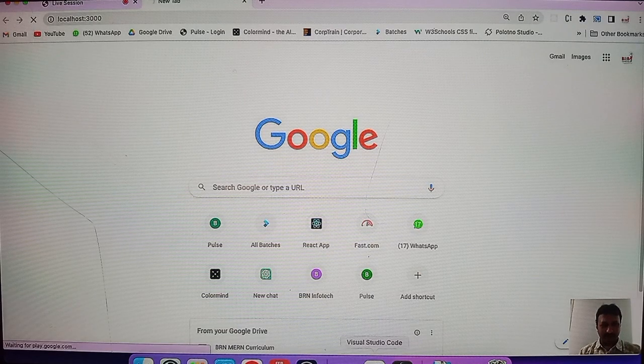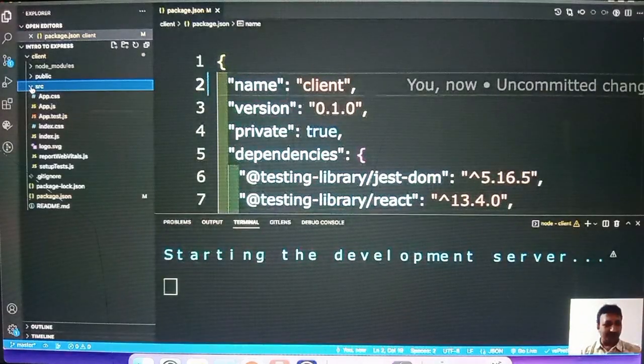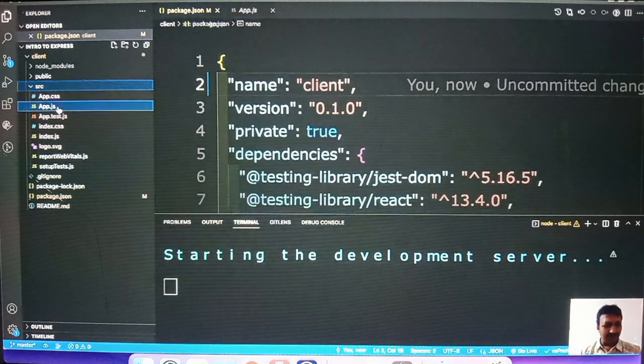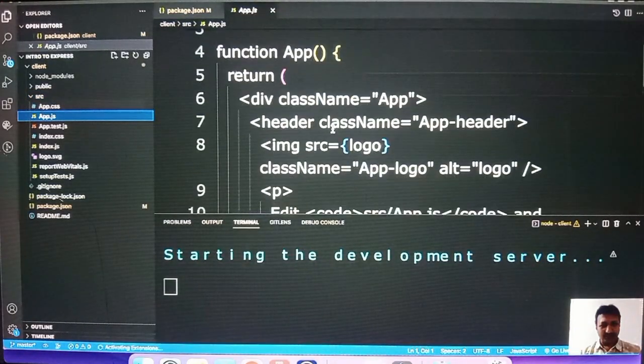So now the React.js project is running. Now I wanted to create a button. In App.js I just remove unwanted stuff.